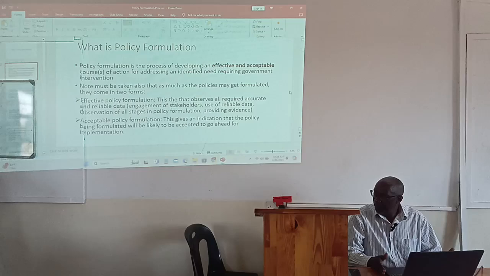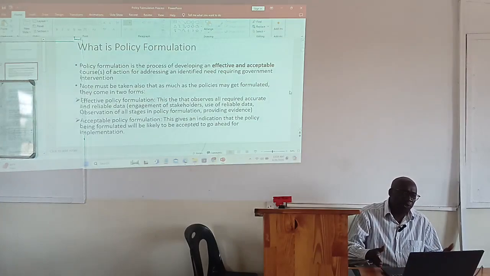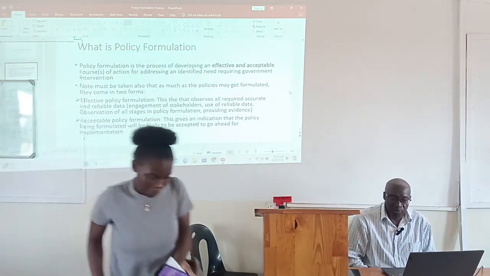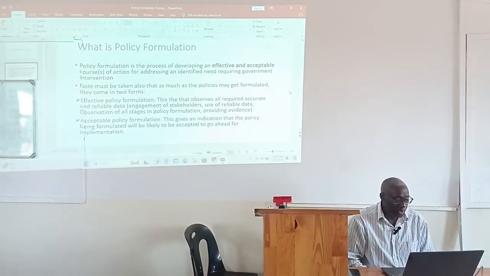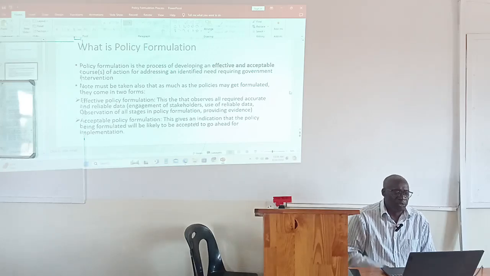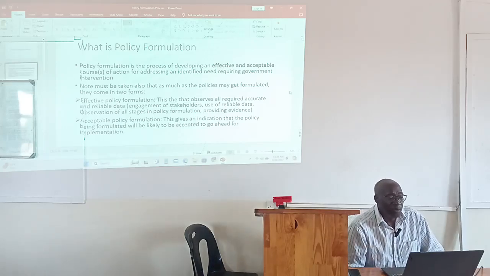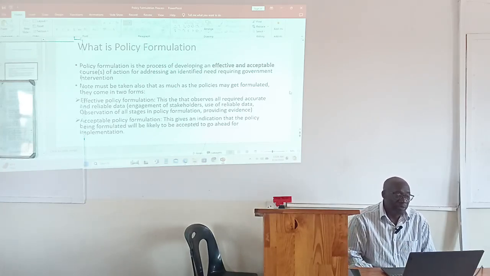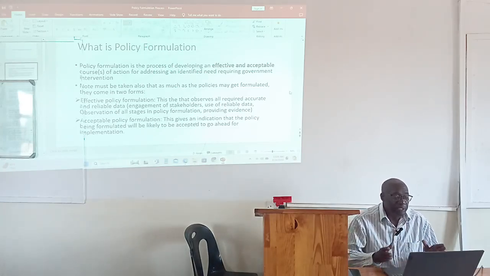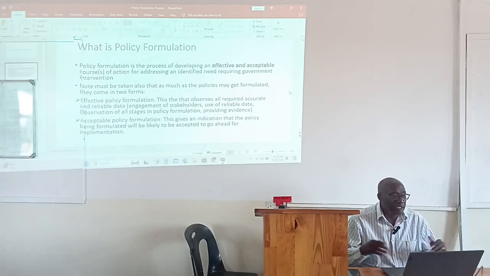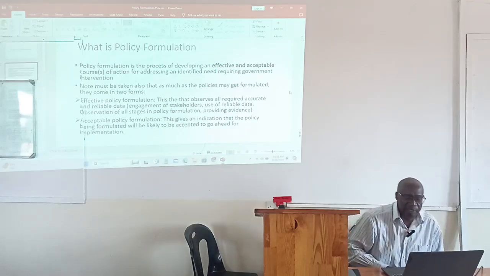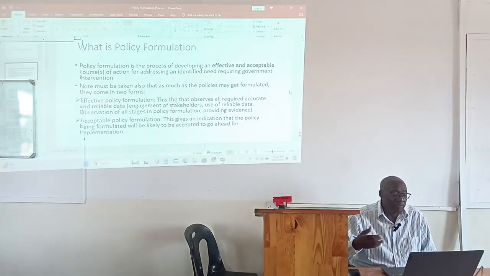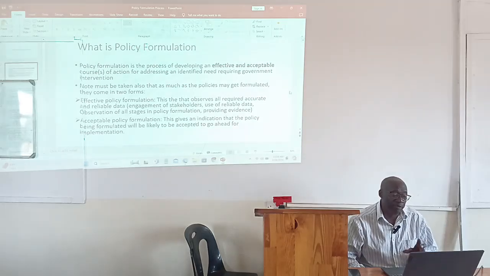And a problem becomes social in nature when that problem is affecting more than one individual. This is how we look at a problem. So even in policy formulation, we don't formulate a policy where it affects one single individual. We would rather formulate a policy that covers a broad range of people, and also that may have an implication on government activities on the protection of people's welfare.